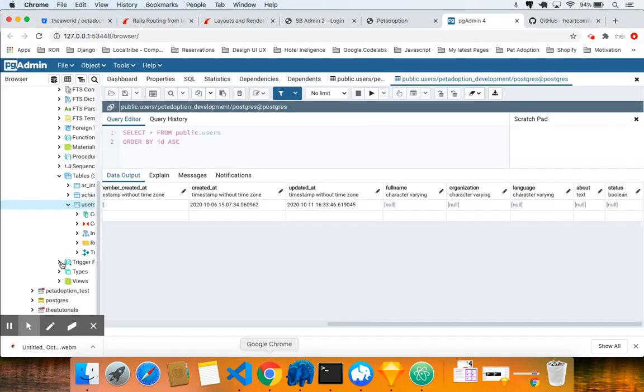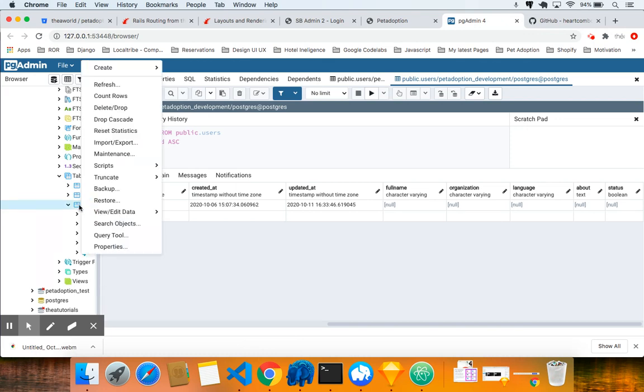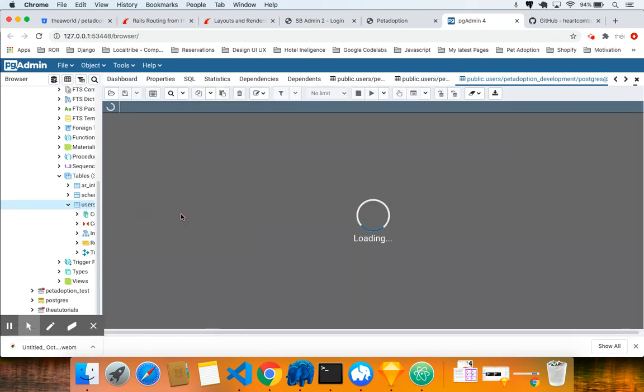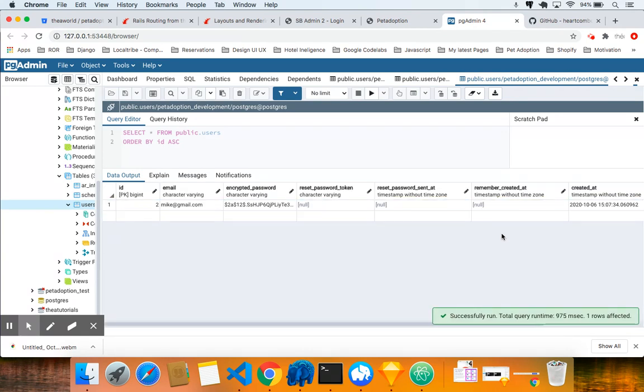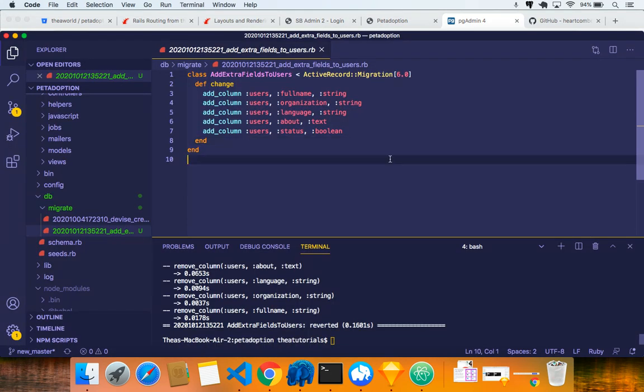So if you come back to the users table now and right click on users and view all rows, you're going to see language, about, and everything is gone. Bye-bye. Okay, that's a good thing. So now I'm going to come back here, and what I want to do is set a default to false. That's important because I don't want to have a bunch of nulls on a Boolean. It's different when you have null on everything else, but for a Boolean, I don't want a bunch of nulls.